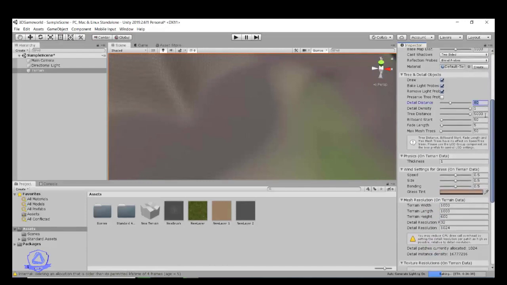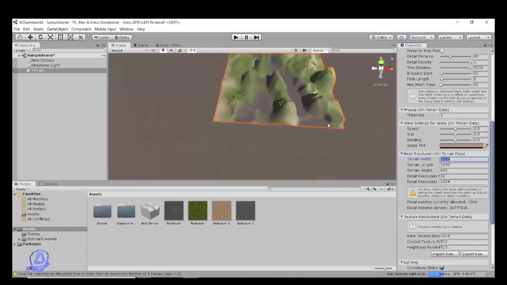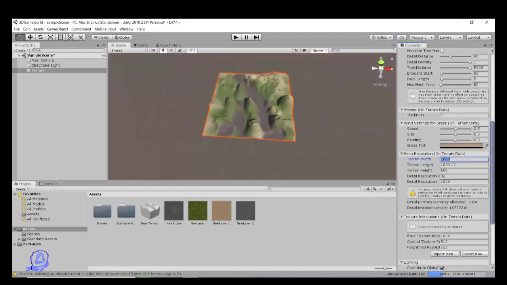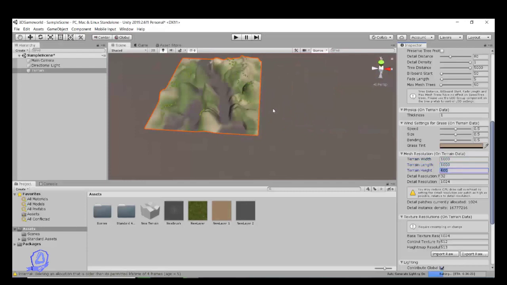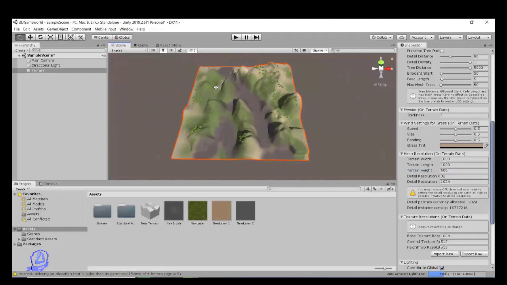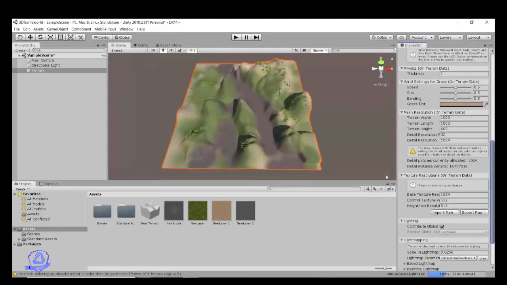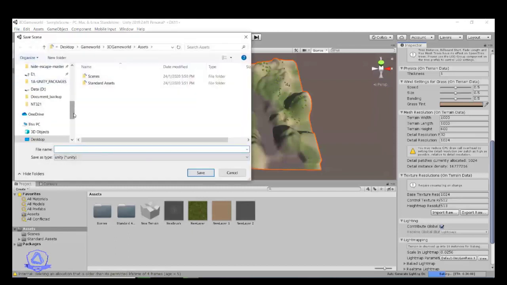And the last one is the terrain settings, where you can see the width and height of the terrain is currently 1000. If you want a much bigger terrain, you can also change it here. And there's also the edit density, the tree density, the detail distance, all the terrain settings. You can change them here. Normally we use the default settings and don't change them much. Okay, after that you click on save, and then you save the scene, because every change you make is already saved in the scene.